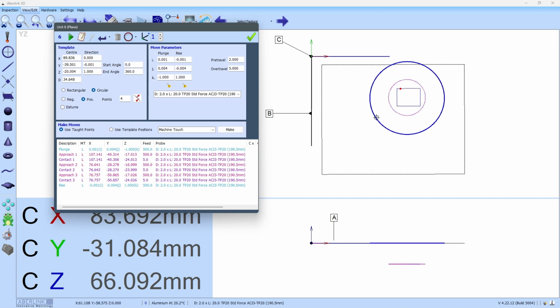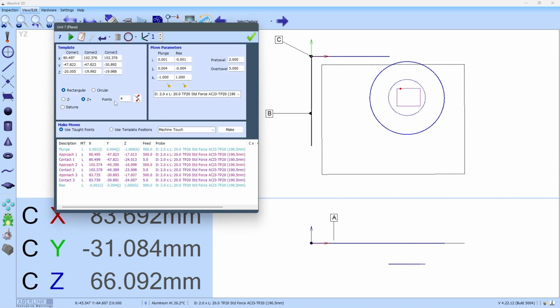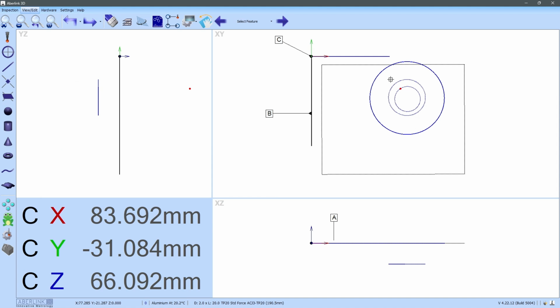So the only way we can do that is via the datums box, so that we can locate the template of these features to the datum frame. So firstly, we'll change these both to circular. So you can see the pictures there, or the graphics. And then we need to define this as a datum before we go back in and modify these.